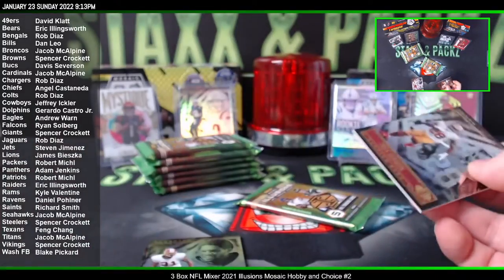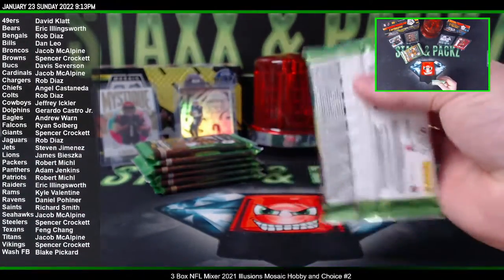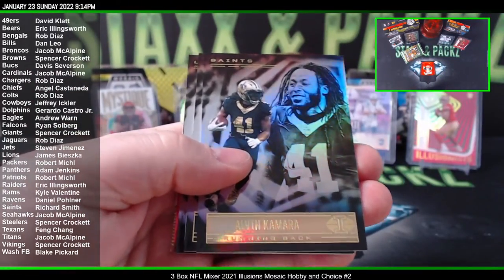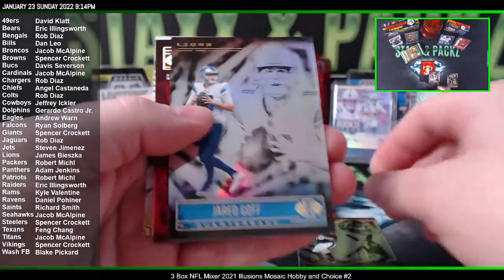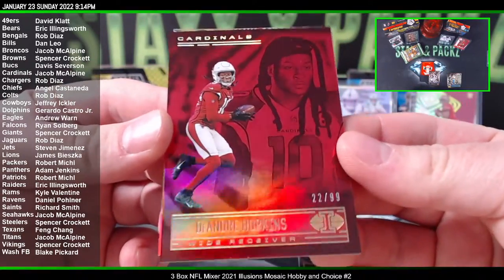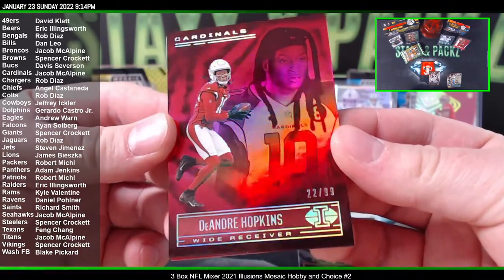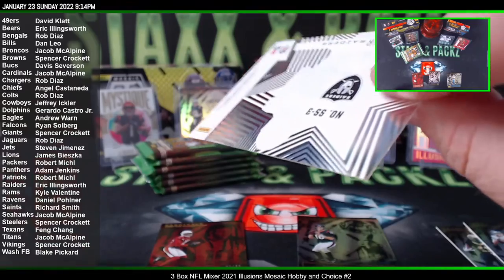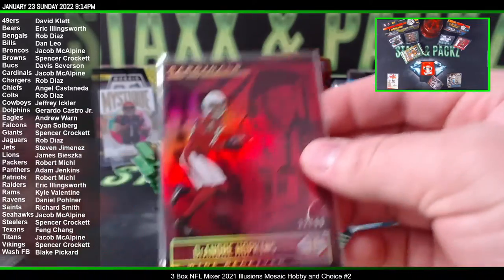Trey Sermon rookie too. Kamara, Davis Mills rookie for the Texans. It's gonna go to Feng Chang. Jared Goff. We have a red DeAndre Hopkins, 22 of 99 for the Cardinals. Red team colors. Gonna go to Jacob. Sweet looking card right there. Darren Waller, Shining Stars, Raiders, acetate. Sick Hopkins.